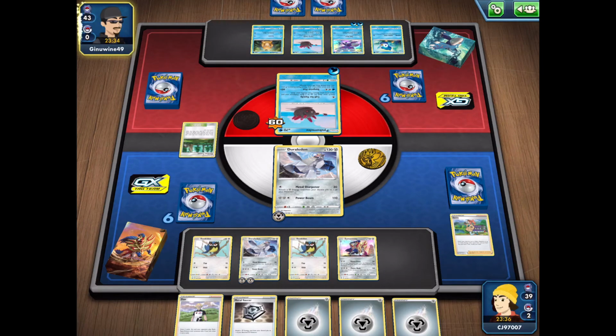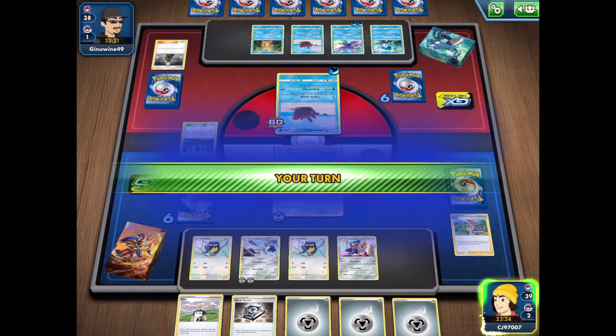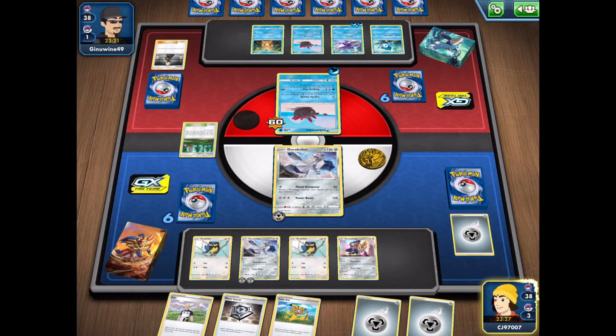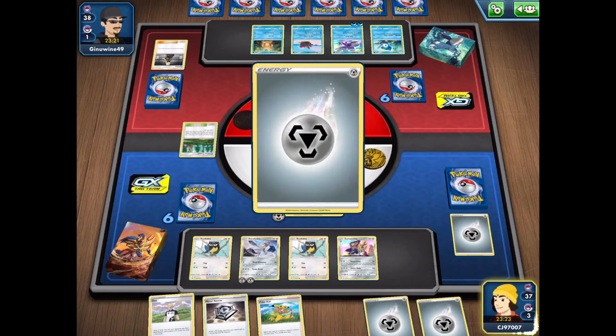Just a case of seeing what my opponent has for us, they have a Viridian Forest Stadium, which is going to allow us to search out an energy card from our deck. Very useful. Also combos nicely with the Metal Saucer that we have in our hand, since we'll be able to discard a Metal Energy with the Viridian Forest. So that's what we're going to start off our turn with. Discarding energy to grab another energy.